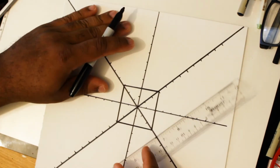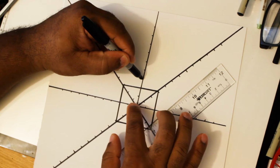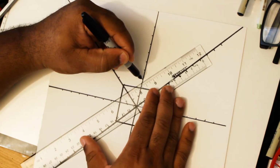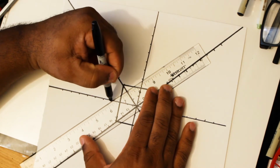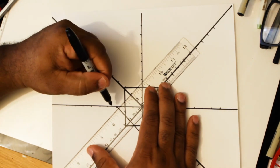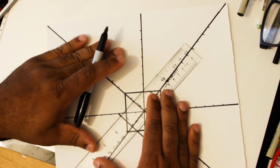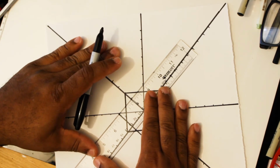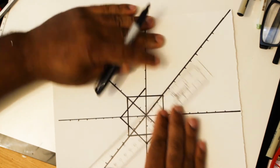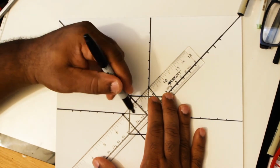Tick marks. And we went three out, right? So watch this. I'm going to go one, two, three out again. One, two, three, out again. One, two, three. And watch this. I'm going to line up these tick marks and I'm going to make another square. And of course, this square is in juxtaposition, the opposing side, the opposite corners of the first one.